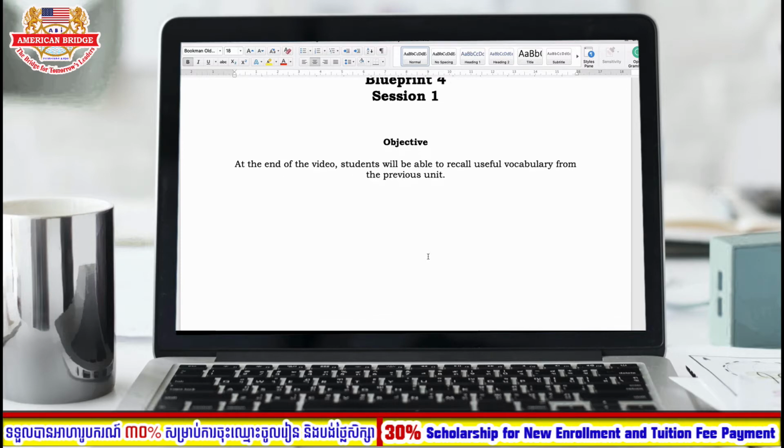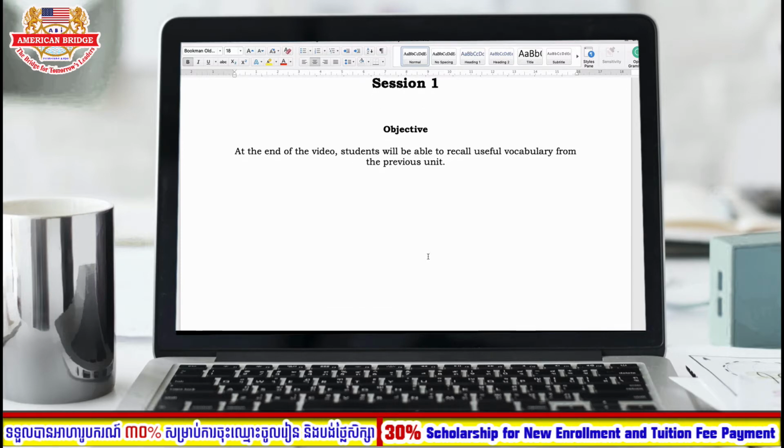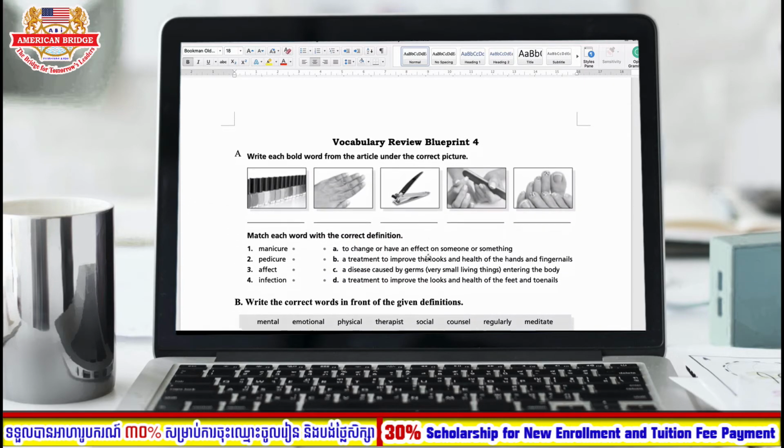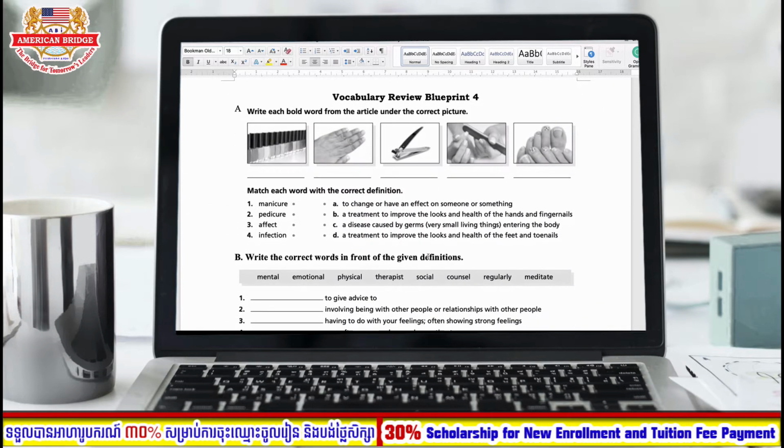So this video will help you to review the vocabulary, and in this short video I am not going to cover everything, right? I just give you the idea of how you can review the vocabulary, because in the books there are a lot of vocabulary. But how can you review those vocabulary effectively, right? So this is just the idea, it's not the lesson. So remember everyone, when you watch this video, you have the techniques on how you can review the lesson. So here is the vocabulary review from the Blueprint 4.